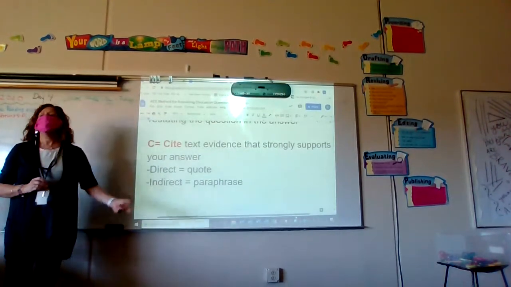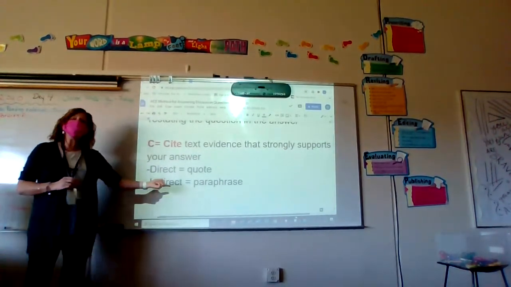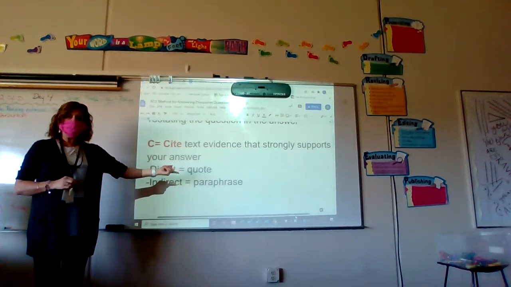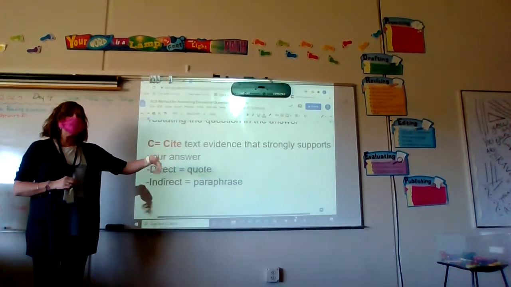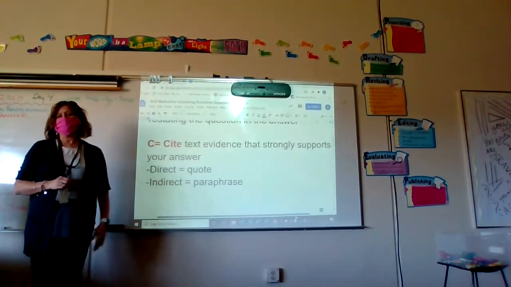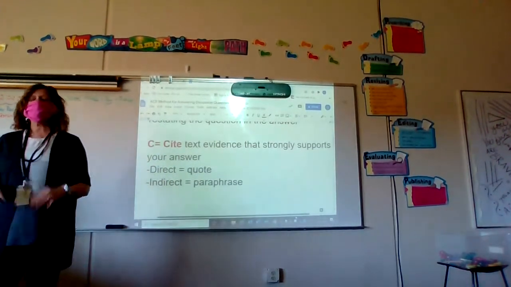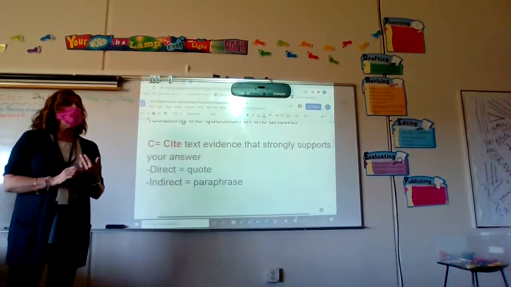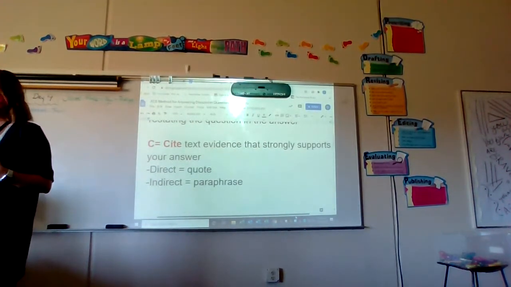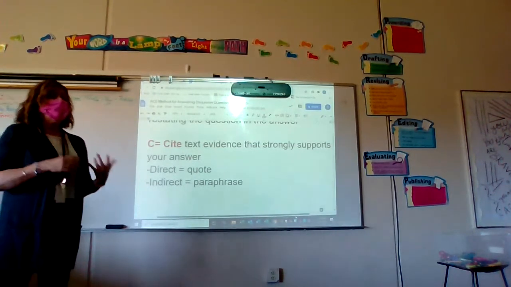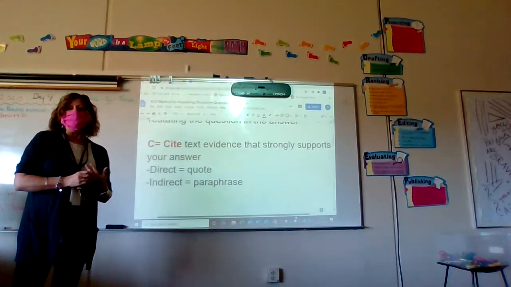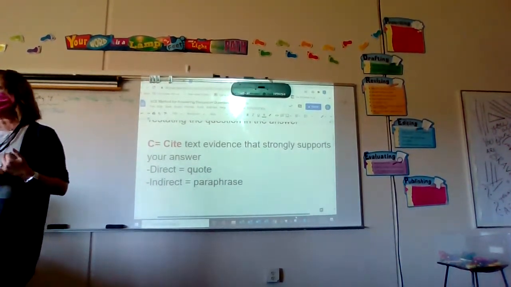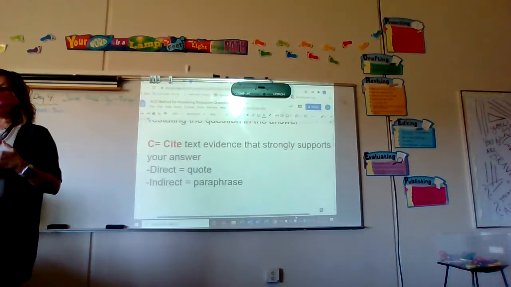Excellent, yep. So paraphrase means that you still look in the story and you find the words, but instead of writing them word for word down in your answer, you put them in your own words. That's paraphrasing. Okay, so far our answer is Sergeant Major Morris was hesitant to give the paw to Mr. White because he didn't want him to get hurt. He tells him that he warns him of the consequences, and he tosses the paw on the fire. That's our evidence. Okay?